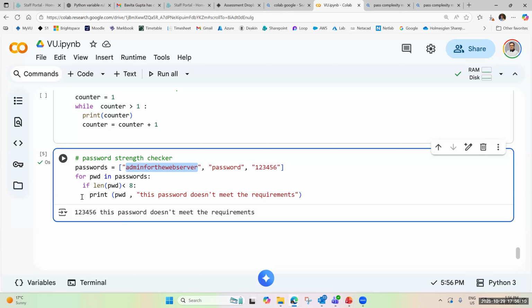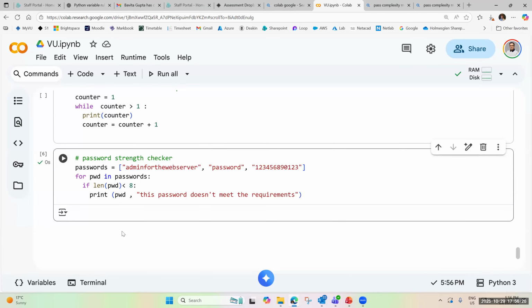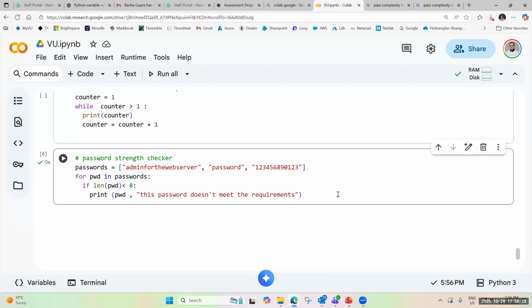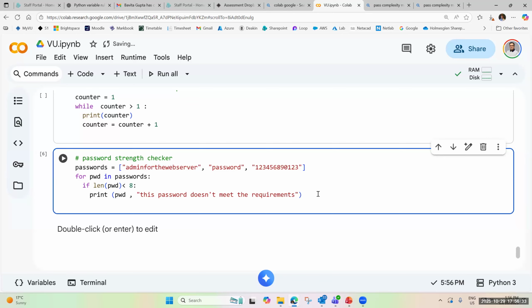So what happened here? There are two situations. Firstly, there is a loop. So the loop goes and checks each item in the list. If you add some other numbers here and you rerun the code, you see that it shows nothing because you didn't define it. If you want to define that, what Python needs to do if all of those items in the list meet the password requirements, they are more than 8 characters, you can define it. How else?